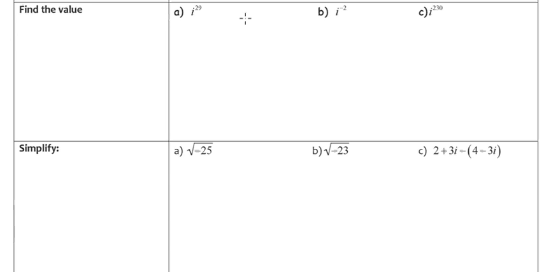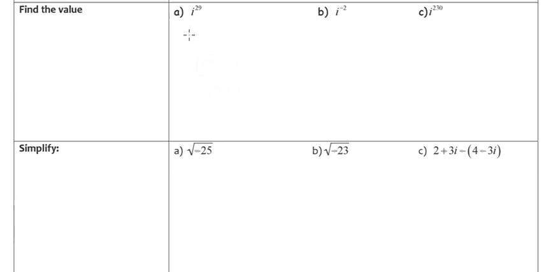Actually, I made a small mistake on that last video. I said that if you ended up with a remainder of 4, that it would be equal to just, or sorry, to 1. That's true, I suppose, but you wouldn't end up with a remainder of 4 if you're dividing by 4. You'd end up with a remainder of 0, and really that is what would give you 1. So just a small point there.